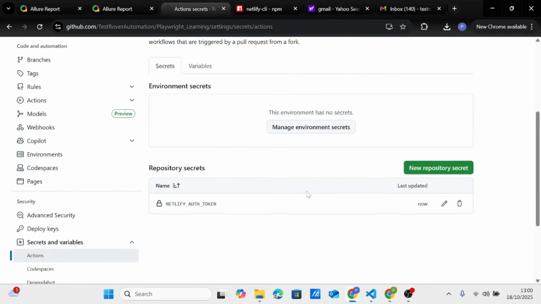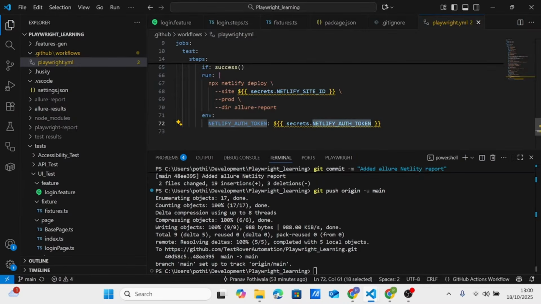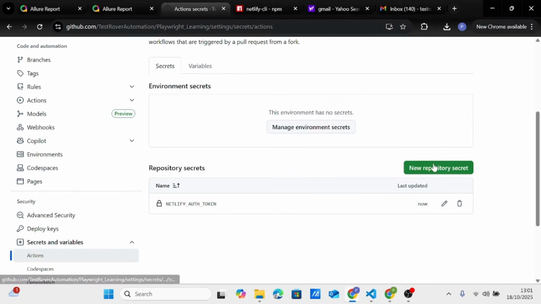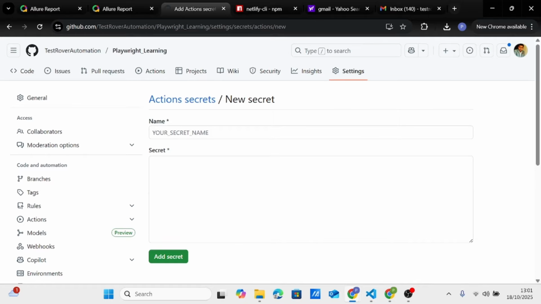Now we have to add a new repository secret, which is the site ID, right? So for that, I have to go back to my repository. Here, I will click on new repository secret, which is site ID.